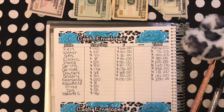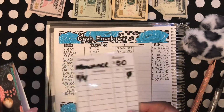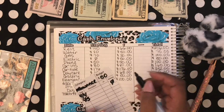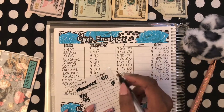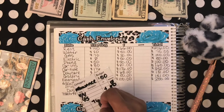All right. Good old allowance. What am I going to do with allowance? Starting with zero. 4 or 5. I don't know, guys. And whatever I don't spend in allowance, I'm going to just add it to my savings, because usually if you have something left over, just add it to your savings, you know? All right. So we're going to add 50 total.